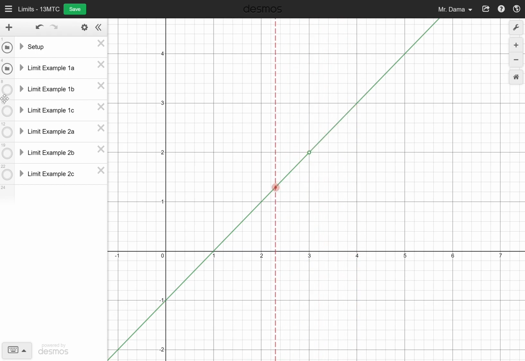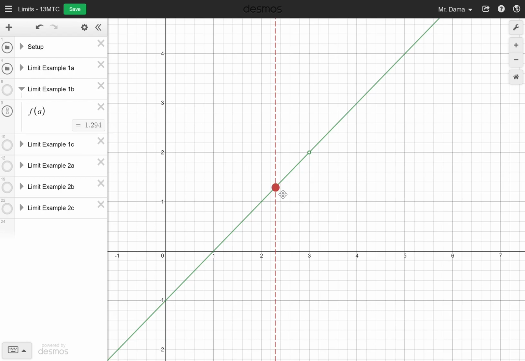I'm going to try to show us the value of that function. Look over here and you'll see the value of the function. From below, or from the left as we might have it, the function is getting closer and closer to 2, but at that value, the function is undefined. Same thing from above.